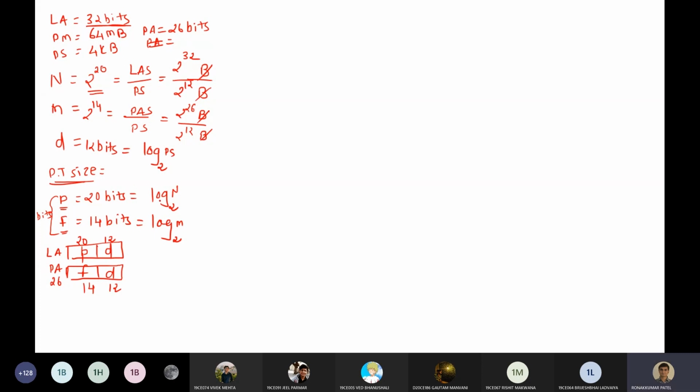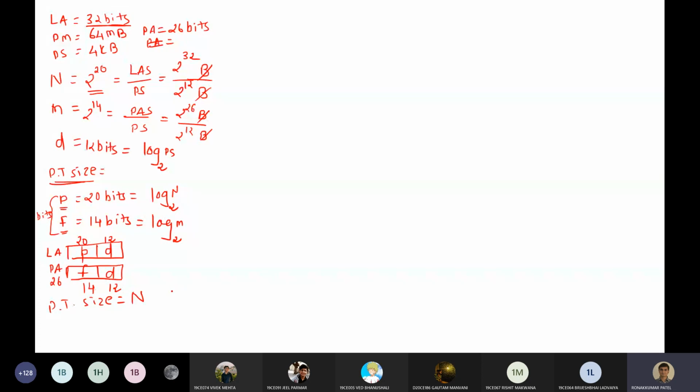Now one thing is left, page table size. So page table size is equal to... on what does the page table size depend? The number of pages in LAS, that is capital N, and the entry, meaning at each index what is the entry.